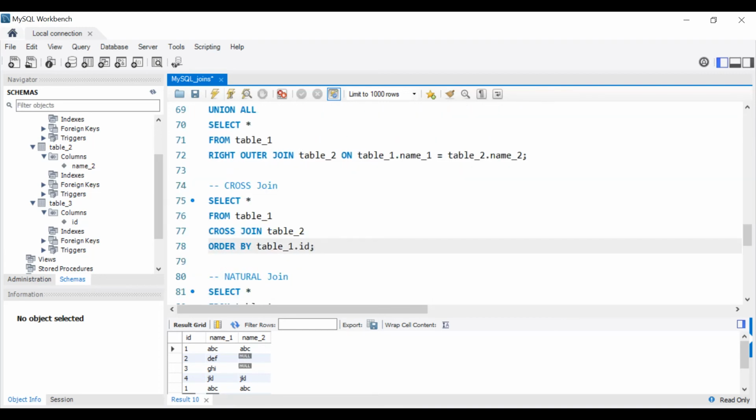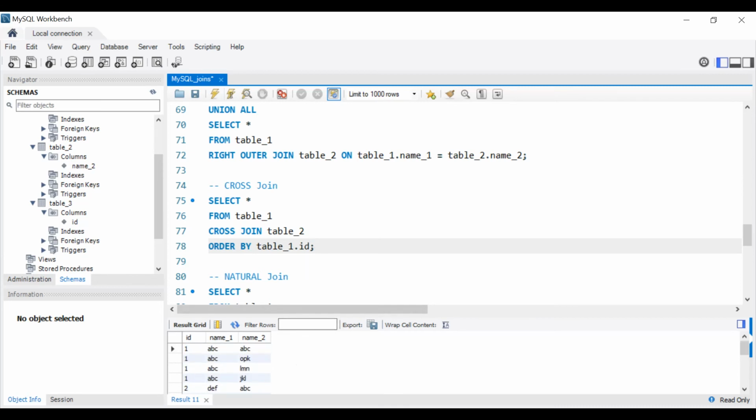Okay, now for the cross join, we have said that we do not use the on keyword, so it will be a Cartesian product between the first table and the second table, which means that it will map all the rows from the left table to the rows in the right table. Okay, so if we execute that, we'll have the following. So we'll have 4 times 1, 4 times 2, 4 times 3, and 4 times 4. So since we have 4 times 4, we will get 16 rows.